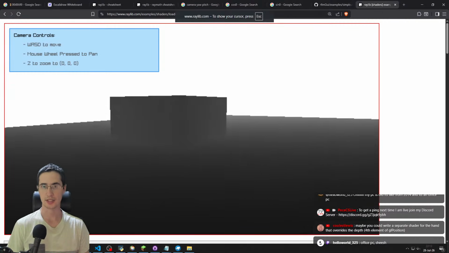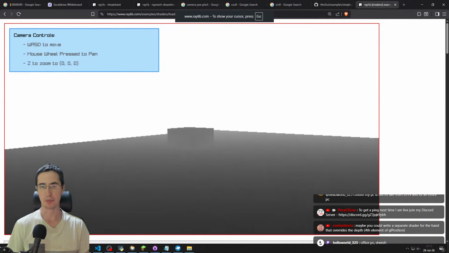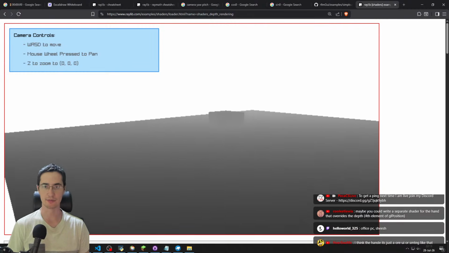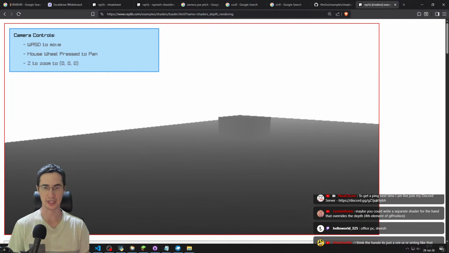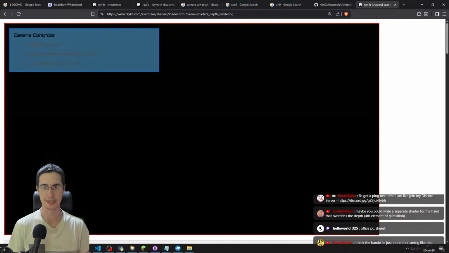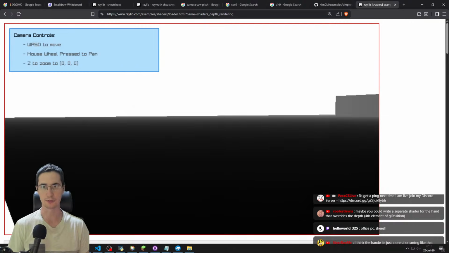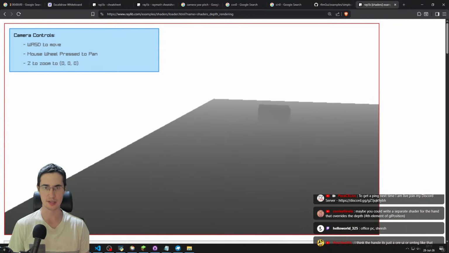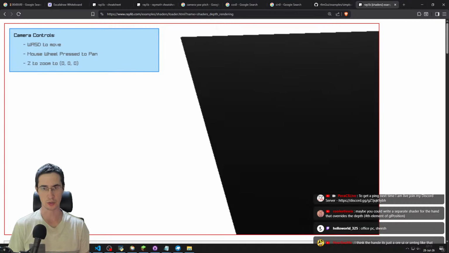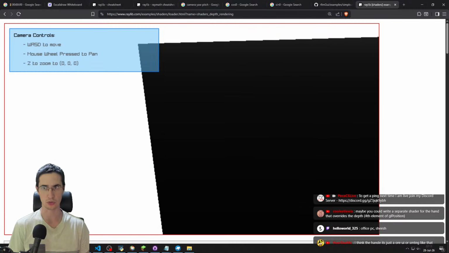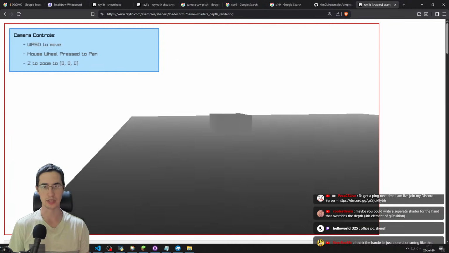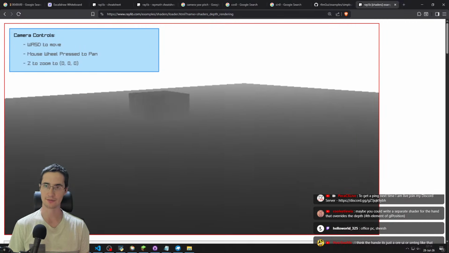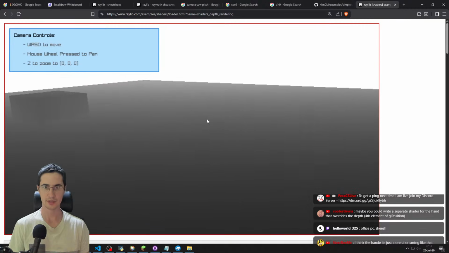Depth rendering. Yeah, look at this, chat. This is the depth buffer. Basically, for every pixel, it stores how far off from the camera it is. The darker it is, the closer it is. The further away it is, the closer to white it is. And also, you have a lot more detail, a lot more values closer to you. When it's far away from you, there is not much precision. That's the depth buffer.